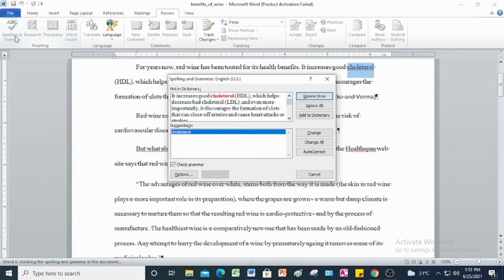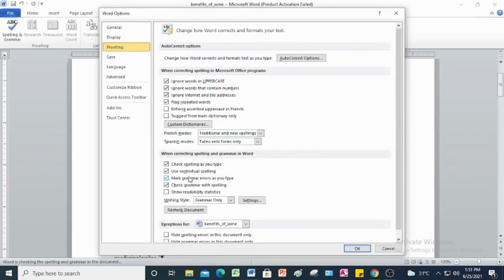So first, we have your Spelling and Grammar dialog box, and we're going to click Options. Now we have your Word Options dialog box. We're going to select Proofing on the left side of the dialog box. Under the section When correcting spelling and grammar in Word, we're going to find that section.